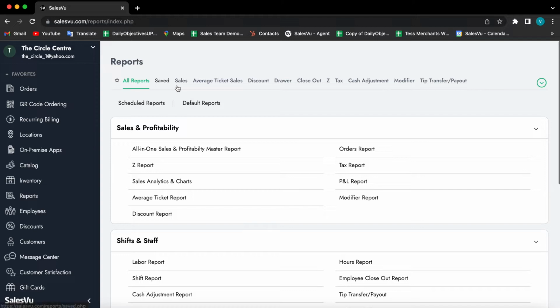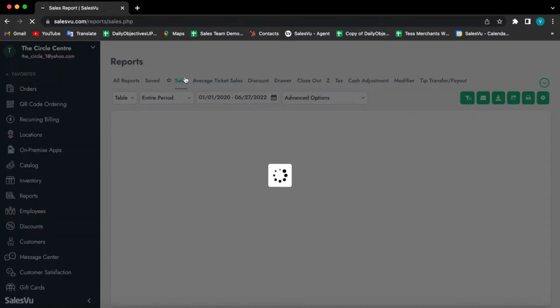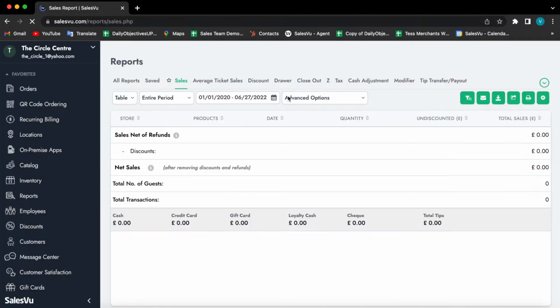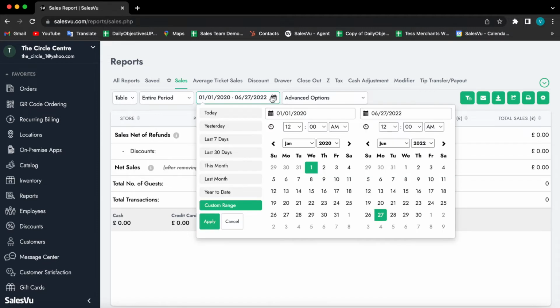Perfect. So the first thing I'm gonna show you is here on sales, you can program your reports using all of these drop-down menus to see the information that you would like to get. So we have multiple views such as table, pie chart, line graphs, or bar. Now you can also choose the different periods of time, or you can utilize this drop-down menu to select a custom date range.